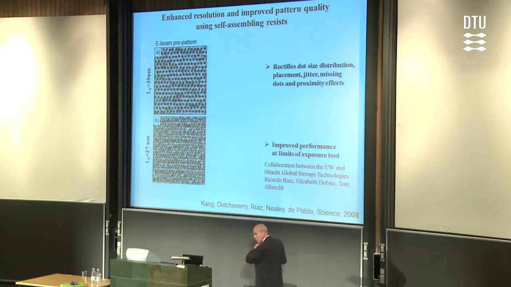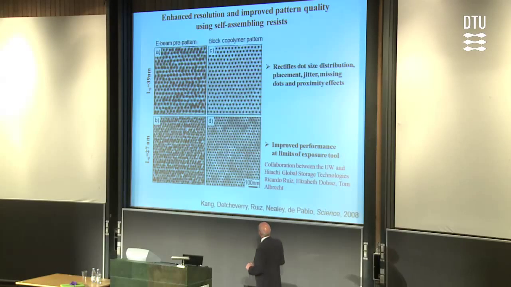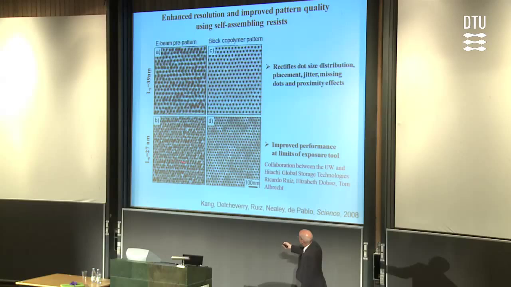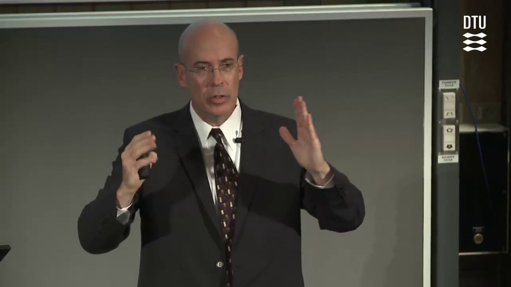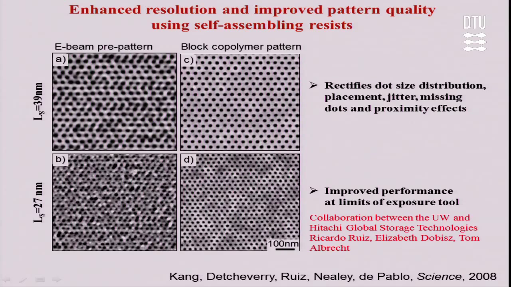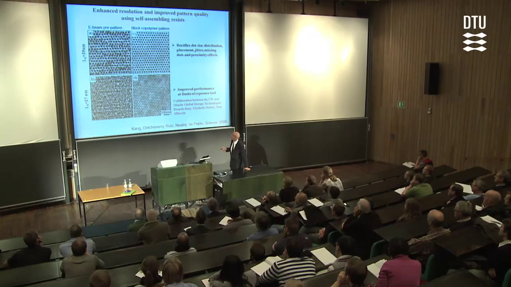Now, you spin coat the block copolymer on the surface, and this is what it does. You see that all of this noise that you have on the surface has gone away. It's the beauty of thermodynamics. It is these interfacial forces that are cleaning all of these interfaces and giving you these perfect patterns that you see over here. What about this second idea of patterning every 1/4 of the spots and making them bigger so that it's faster to fabricate?